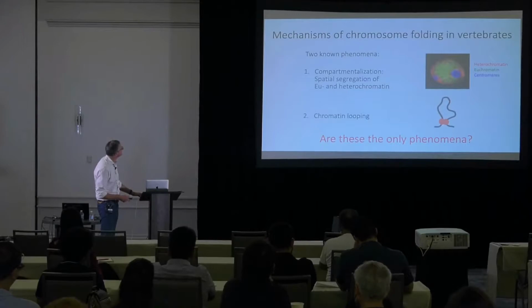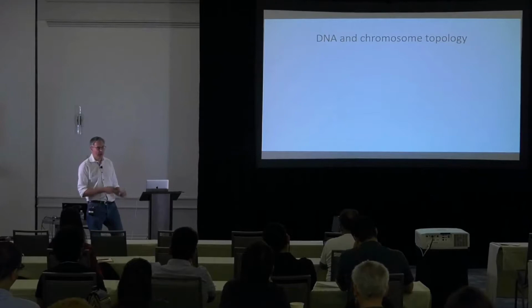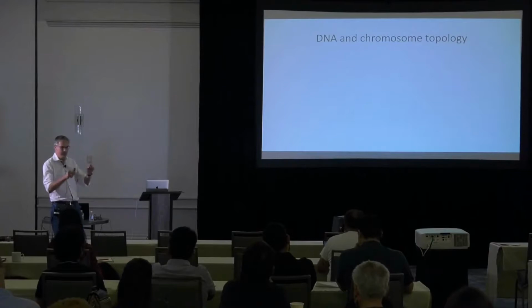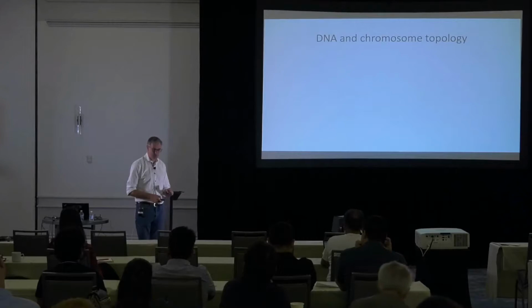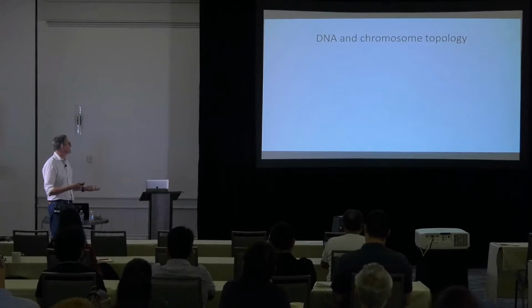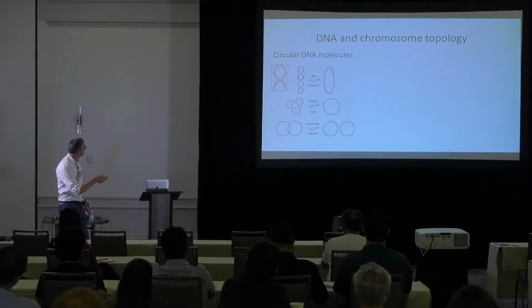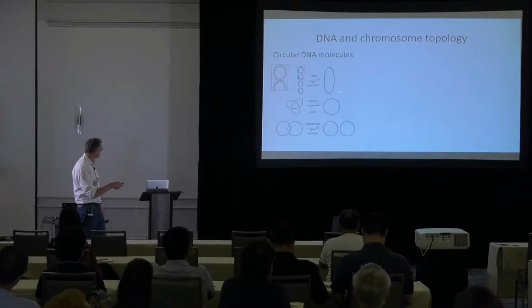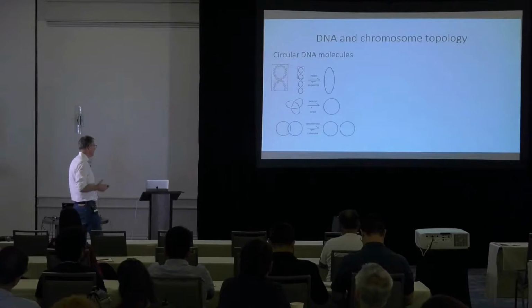And that is topology. So I haven't talked about topology, although the term topology is often used in this field, including in the title of this morning's session. I have used the term topology for topologically associated domains. I've gotten a lot of flak for it over the years, because what do you mean topology? So classically, topology is often discussed in the context of circular DNA molecules. And circular DNA molecules can be supercoiled, they can be knotted, they can be catenated. And this is a thing that happens in plasmids, in yeast mini-chromosomes, this happens in bacteria.